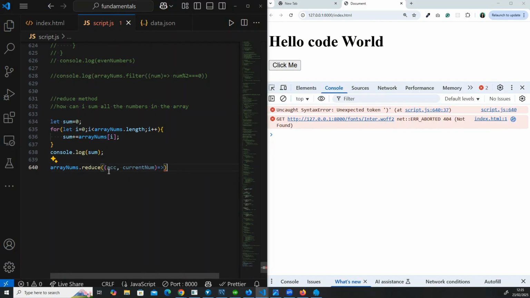Okay. What are these parameters about? I think the current num is obvious, because obviously reduce also has to do a for loop over that array. And every number can be, just like the map or the filter, passed into that callback function. And the current num is going to hold that number.